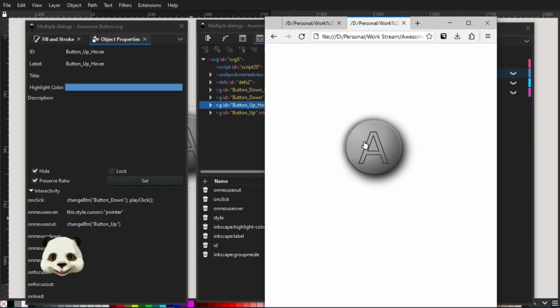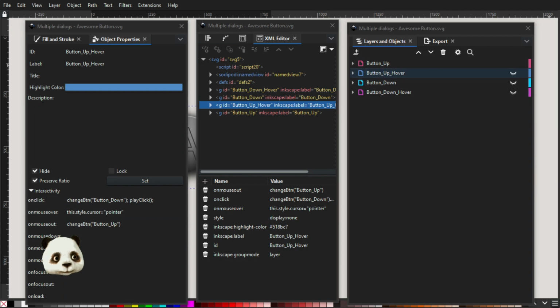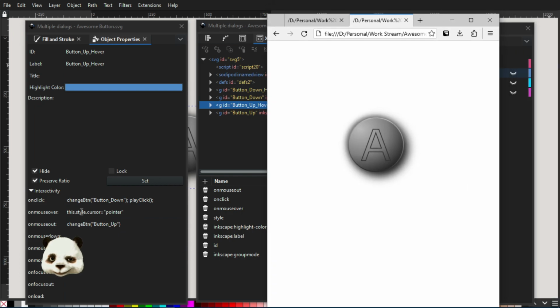Now there is one more thing here. When we click on the button hover, yeah, on this second button, we are hiding everything, but then we are only displaying button down. And we are also calling play click, which is the sound of the clicking of the MP3.